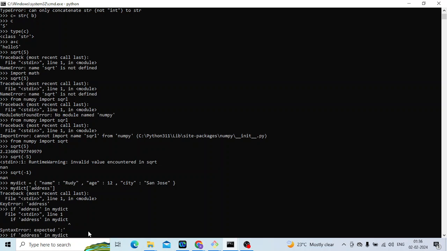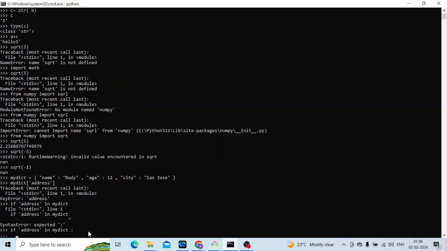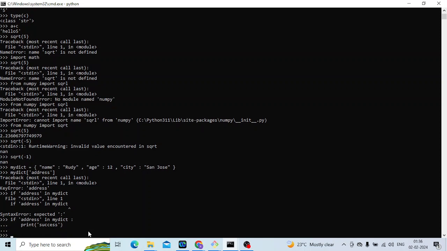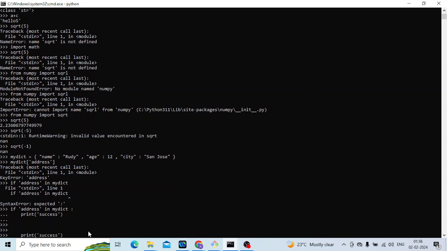Okay, just say this and then okay, so nothing gets printed because the key itself is not there.